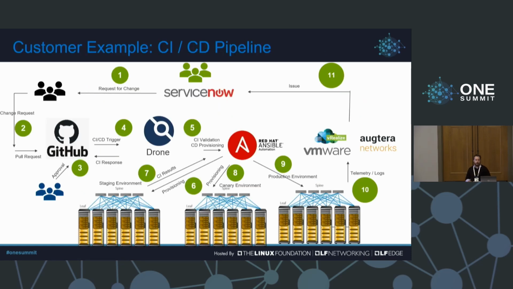This is an example of pipelines that we built out at Dell for a number of customers. And in this diagram, you'll note that we actually try to create a full closed loop. What we'll focus on in the example today is actually about the first 2/3 of that loop, not including so much the monitoring and the ServiceNow ticketing, but instead the simple act of somebody puts in a request for change, typically outside the networking organization. Somebody needs to roll out a new application or whatever it might be. That will generate a ticket that is presented to the networking team.